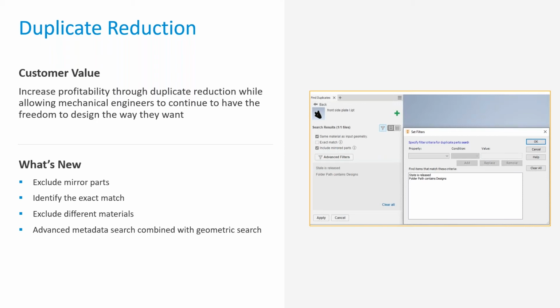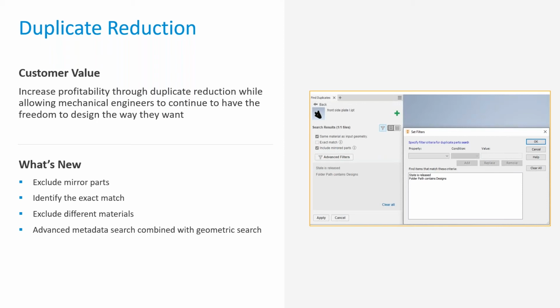You can identify an exact match. So that's basically an exact copy. But again, it looks at geometry, so you can actually model up a part using different tools, whether it be shell, extrude, or whatever. They don't have to actually have the same feature data. It's all based off of the actual end geometry, basically this shell. So it doesn't care what features there are. But an exact match is kind of handy to understand too. So that's just another one of those tools in there you can look at.